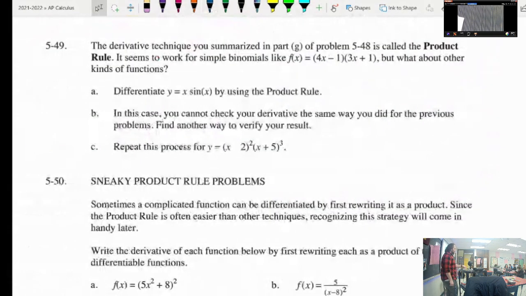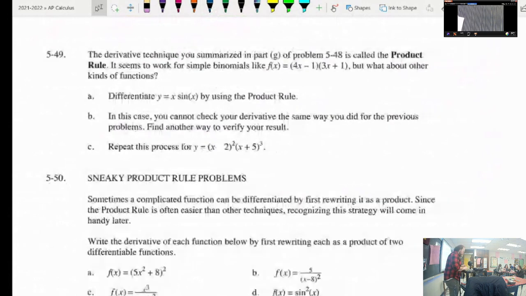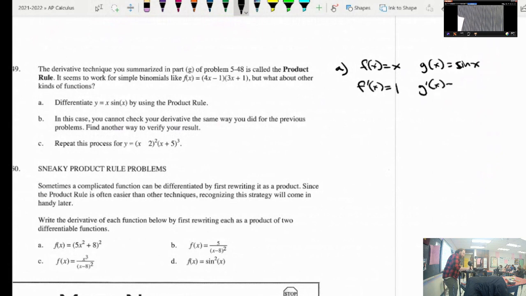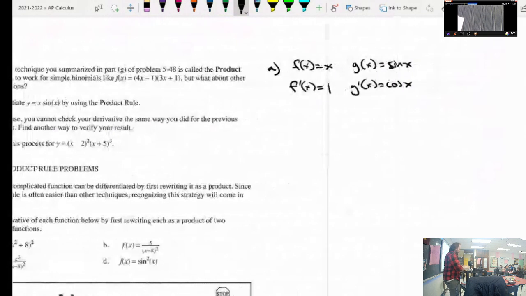So let's do some new derivatives. A whole new world of options is available to you now that you have the product rule in your toolchest. Let's differentiate x times the sine of x. This is a really common one. Again, I think it really helps. I'll do some more off to the side here because it helps to organize your thoughts. Let's say that our original f of x is just x, and so f prime is just equal to 1. And g of x is going to be the cosine of x, or sorry, sine of x. I was thinking ahead too fast. And so g prime of x is the cosine of x, just like that.